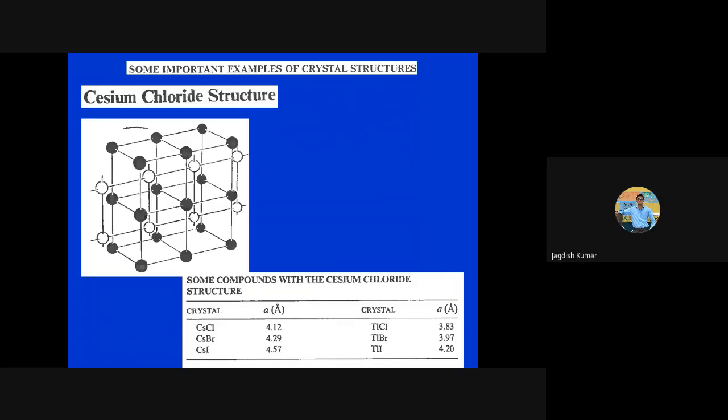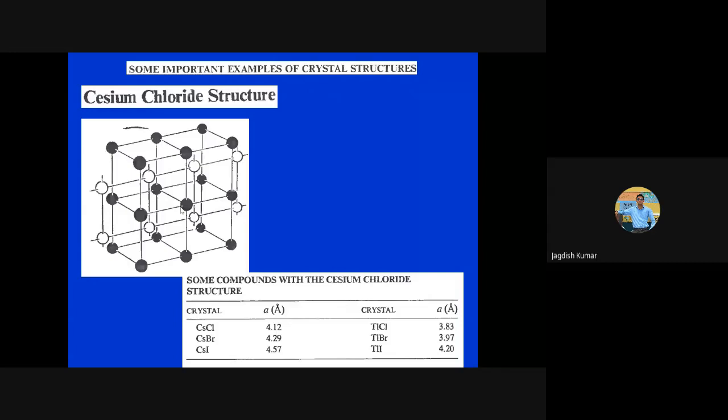And hopefully I would expect Vivek also to be okay with the sodium chloride structure now, because in sodium chloride also the lattice is FCC and the basis is made up of sodium and chlorine. But here the coordinates of the basis are different in comparison to that of cesium chloride. This is something interesting in the cesium chloride and sodium chloride structures. To see the formula, they look like they should be identical, but they are not.